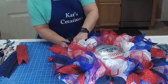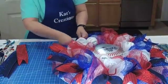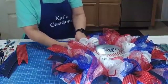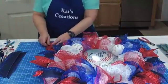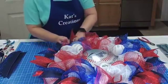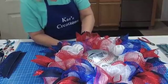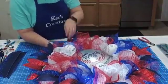So I'm just playing opposite colors. If I have red Deco mesh, I'm adding the blue tail. If I have blue Deco mesh, red tails. Just so they complement one another. Oh no, I have enough. I'm fine. But I might come back in the middle, maybe.